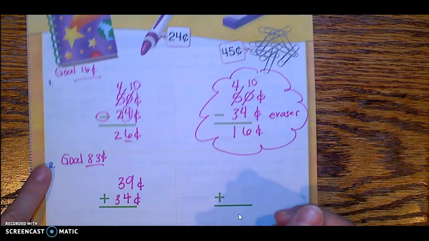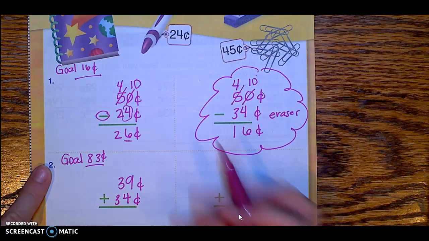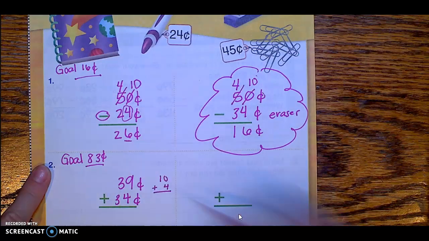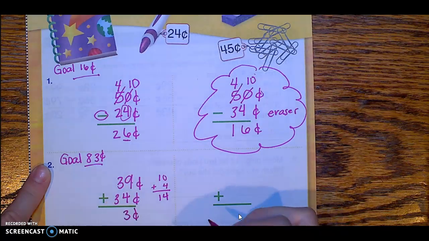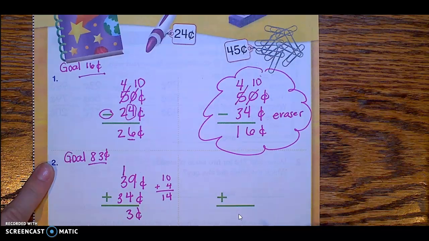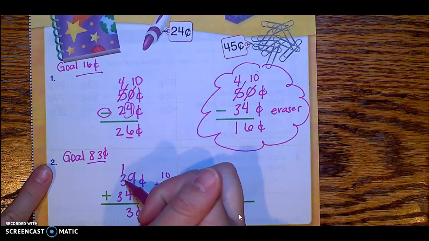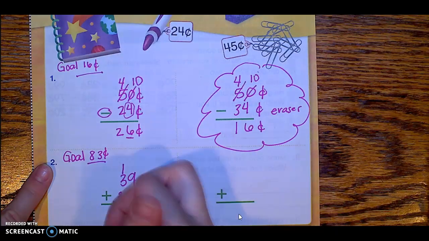Ooh, whenever Mrs. Isham's trying to add a 9, I always think of it as a 10. I know 10 plus 4, it's so easy to add a 10. It's 14. But we're not adding 10s, we're adding a 9. So I just take 1 away. So 9 plus 4 is 13. Can I have 13 in the ones place? No, so you need to leave the 3 and regroup the 10 ones as 1 ten. Put it on the tens place. Ooh, we have a doubles. Let's do the doubles. 3 plus 3 is 6. 6 plus 1 is 7.